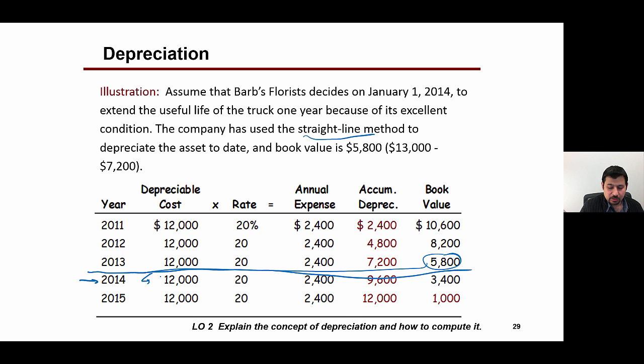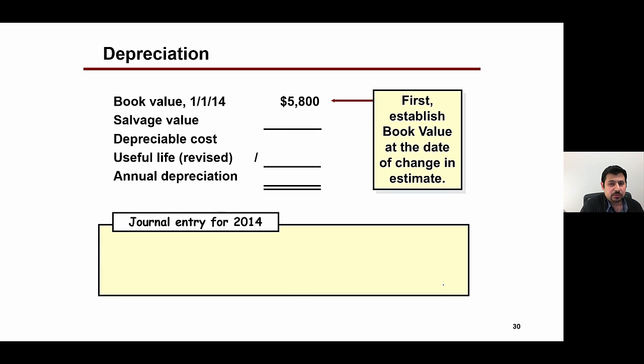So what the company does here, it will simply subtract 5,000. It will subtract the salvage value from the new book value, which will give us a depreciable cost. This is the new depreciable cost. So this amount, the 4,100, is the new depreciable cost. And it is this new depreciable cost that will be split over the remaining useful life. This does not take into consideration the previous years that passed.